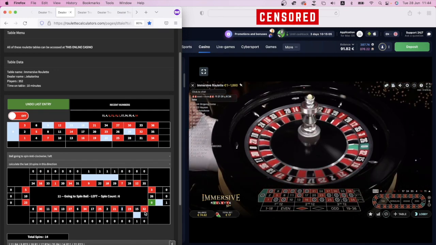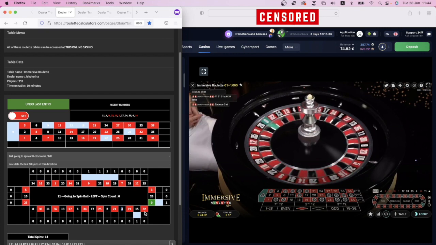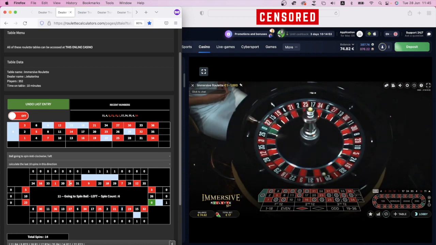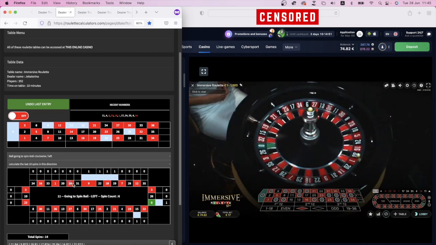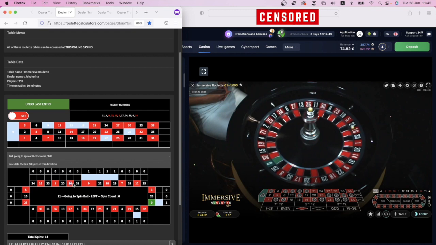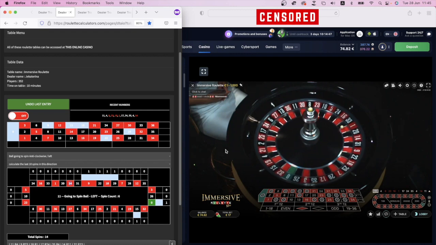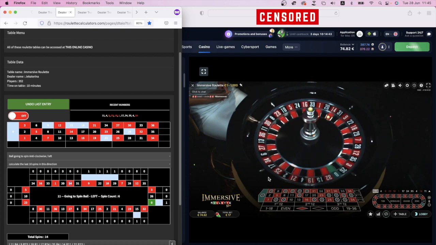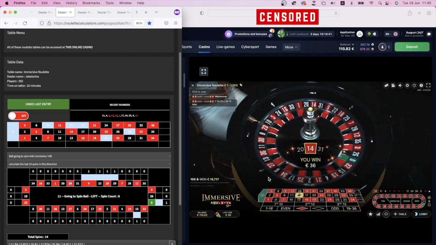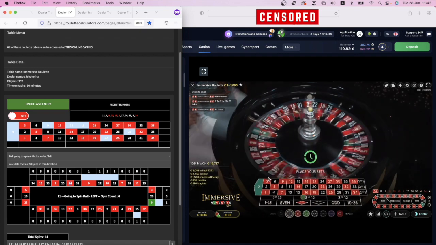It's a little bit early. I like to have 7, 8, 9, 10 sort of spins in the bag, but we'll give this a try. I want to see it land around 0 just before, ideally. Okay, it's kind of pinged back. It's gone to number 14, which was okay. That's just given us a win. It's right on the end there, but that's obviously a hit. So it's lucky it pinged back and then pinged back again, which gave us a win there. So let's put me to 110 euros.